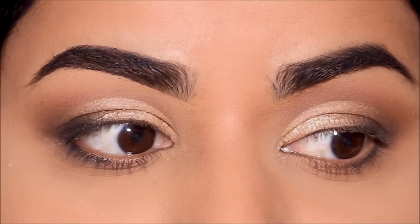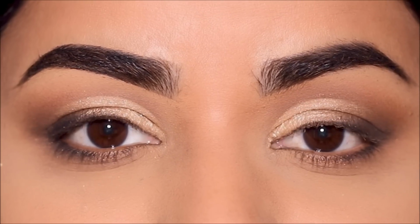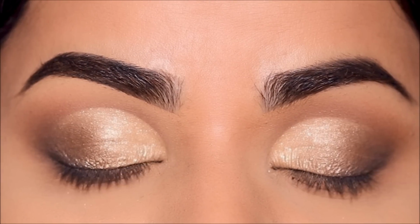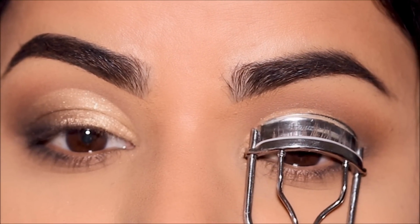I wonder if you can tell a difference. Obviously, there's no right or wrong. They both look beautiful. Sometimes I take the longer process when I have more time, but usually it's the shorter one for me. I'm going to finish up with some mascara and lashes, but before that I'm curling my lashes with the same Sally Hansen curler.